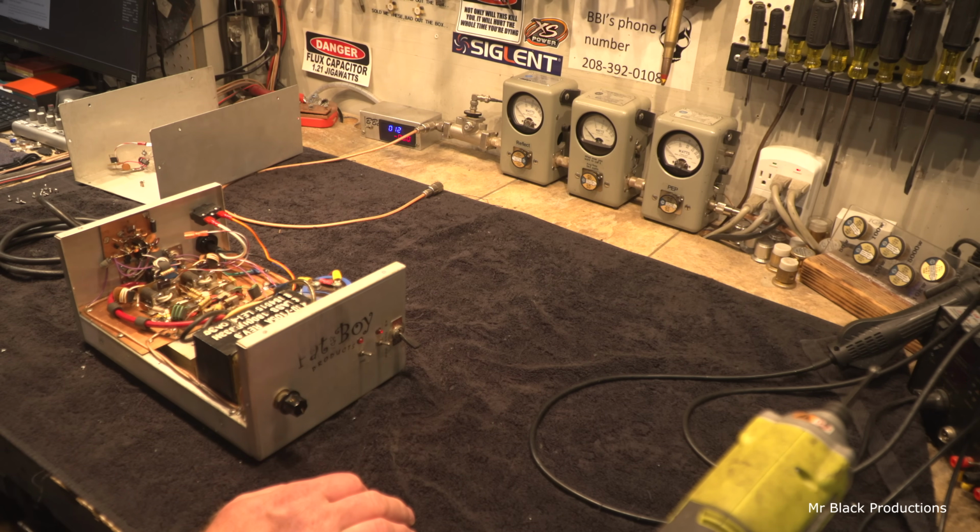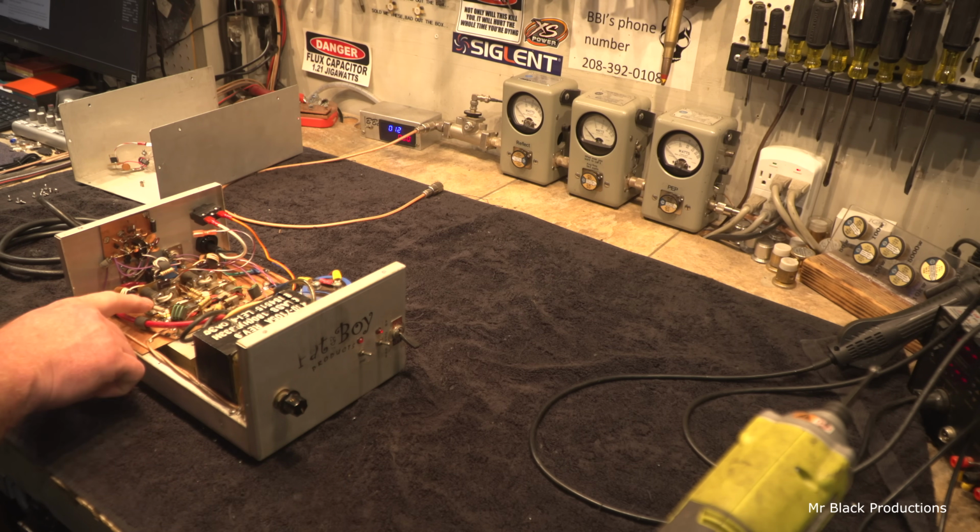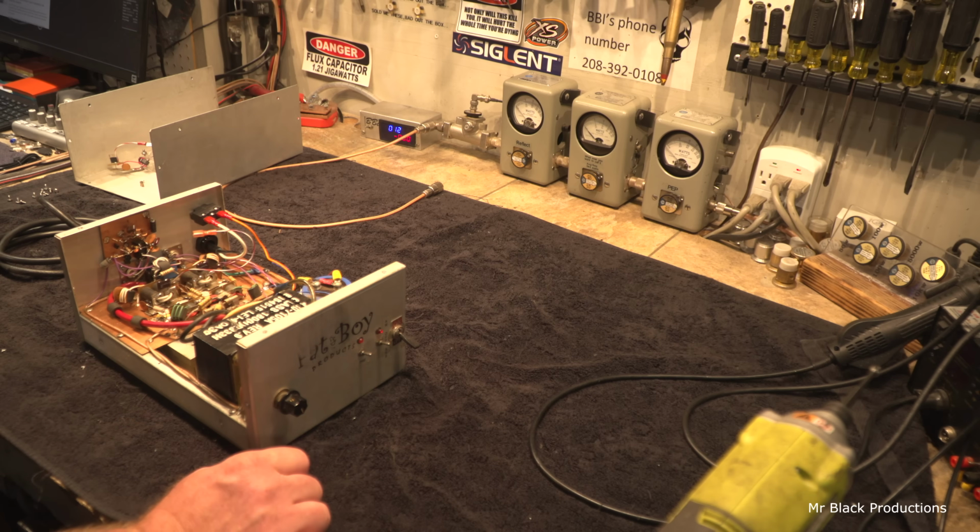It's been repilled by somebody that isn't that gifted with an iron, but the connections at least look legit. Our 100 ohm balancing resistor here has been replaced, and this 100 ohm flyback has been replaced.